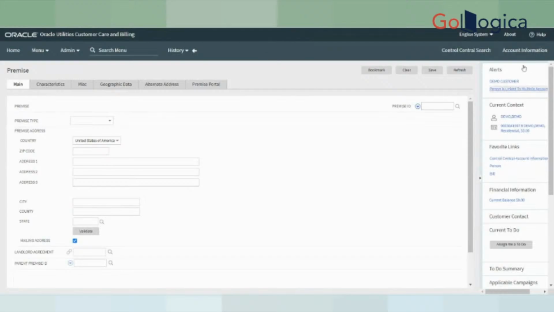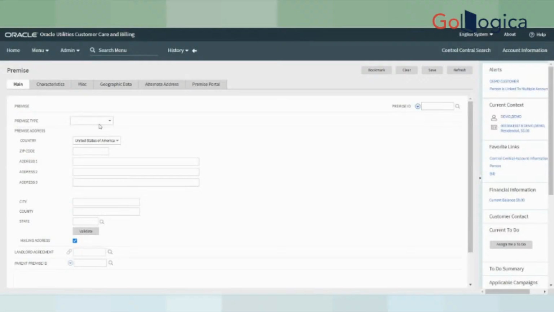The dashboard area will be blank when you say new. When you search for any premise or account, the dashboard area will keep on updating, so this is the dynamic area. The page header will be your identification of where you are, in which page you are, so this will keep on changing. Out of the four, your toolbar will be static, while the dashboard area, the page header, and the text box will keep on changing accordingly.